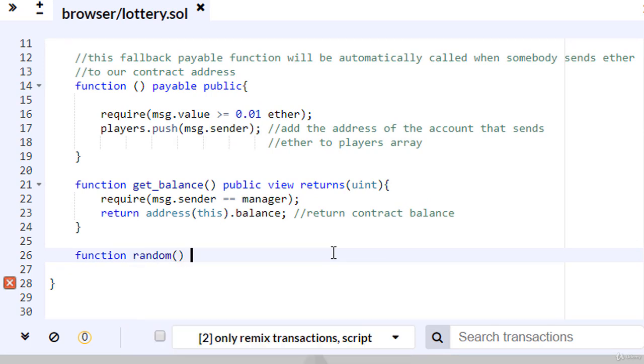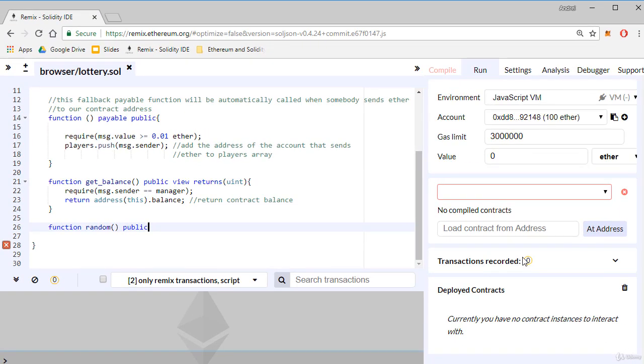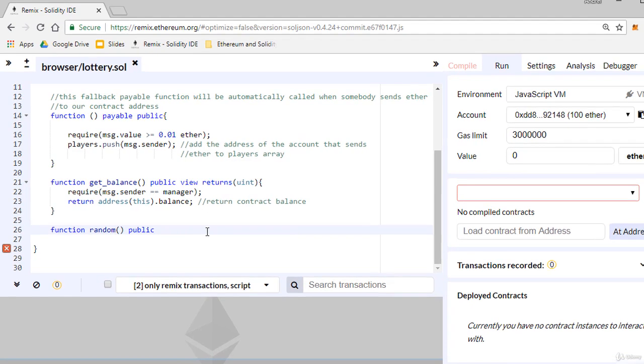This function is public. Of course, this function can be private because it will be called only from inside this contract. But I will call this function from this application, from Remix application. This is a web application, and it will be hard to access a private variable from here. So I'll make the function public only to be easily accessed from Remix, from this part from here.